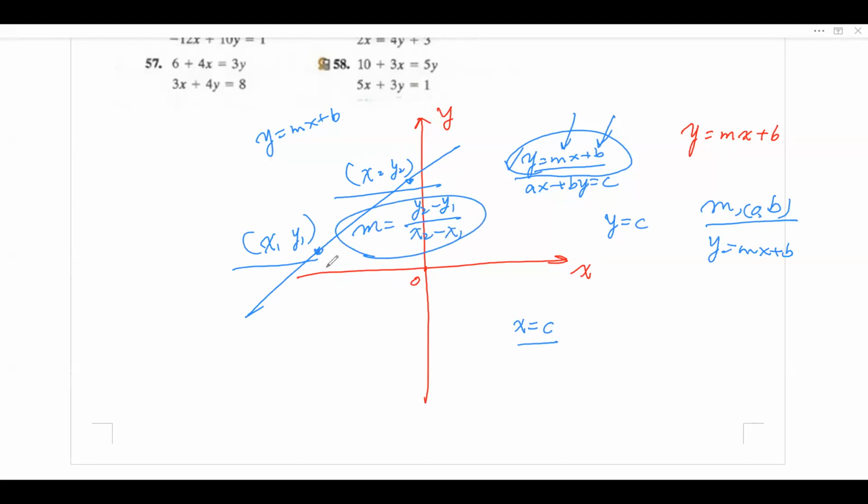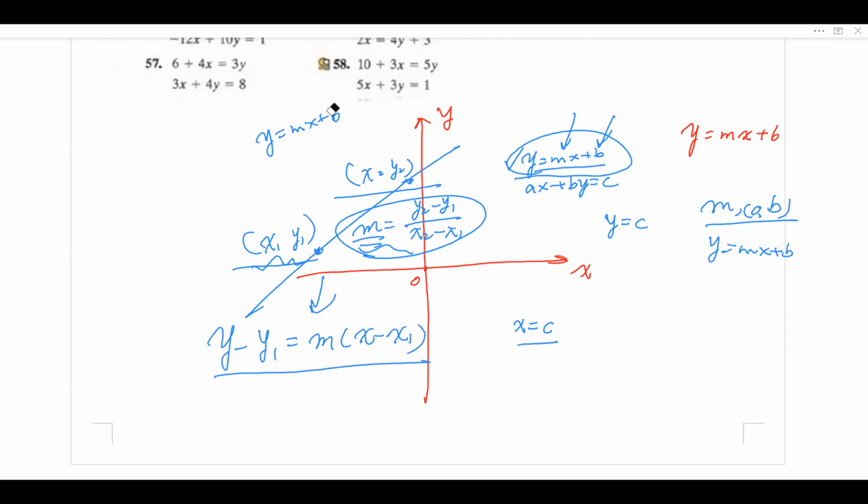Give you a dot and a slope, you can quickly find y minus y1 equals m times x minus x1, right? So if you give two dots, you find the slope first, and then pick any of the dots and use the point-slope form. You can also find it, right? So this is all about the linear line.